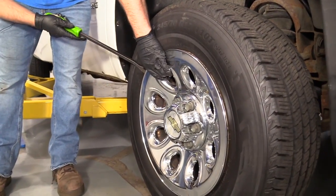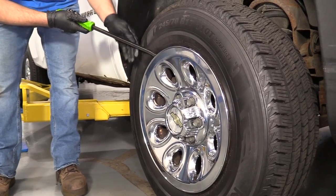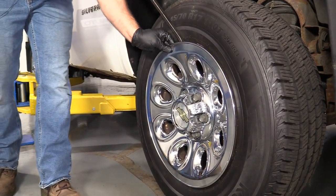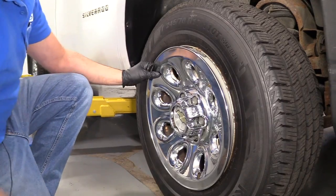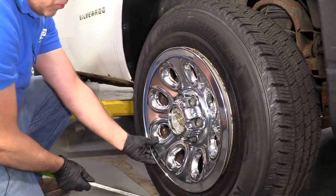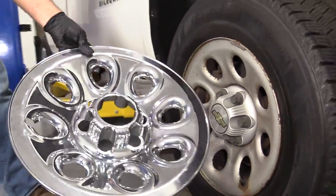I'm going to take a pry bar. I'm going to take this center cap off, this hub cap. Just slide it over. Some models, it may be a little bit different. Releases like this. There's one more clip over here. Just like that, that comes off.